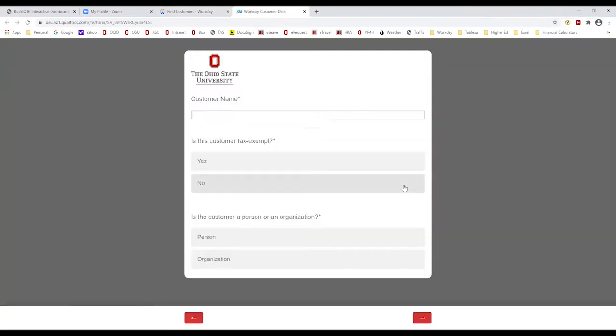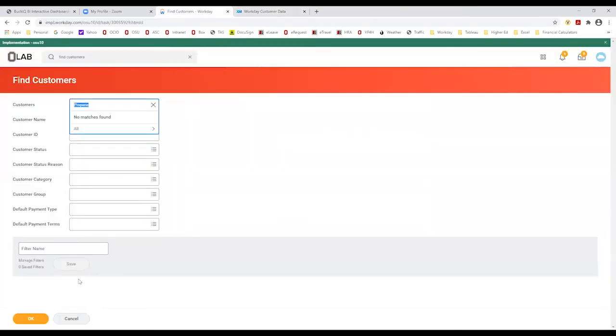We also have a question. It says, can we pin or favorite a report like this so you don't have to search every time? And I did respond to that here. Said, yes, look at the bottom of the screen where it says filter name, right where John's cursor is flashing right now. So you can go ahead and name it whatever you'd like, and that would become one of your favorites.